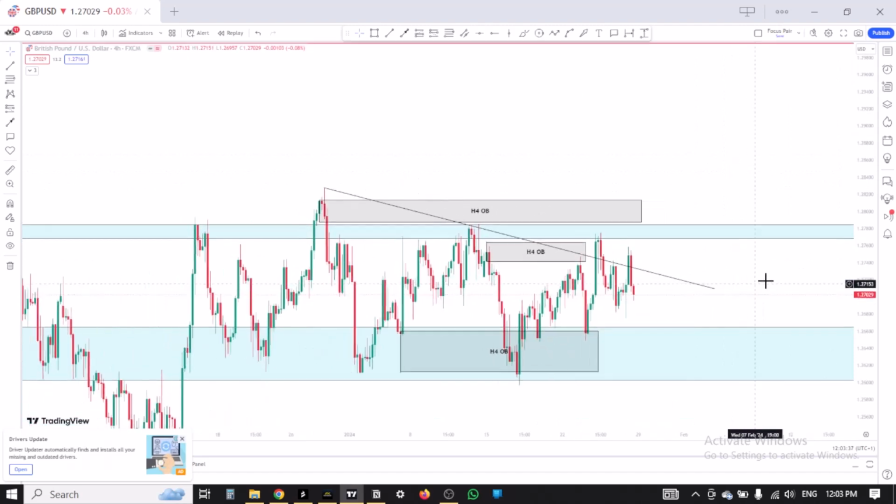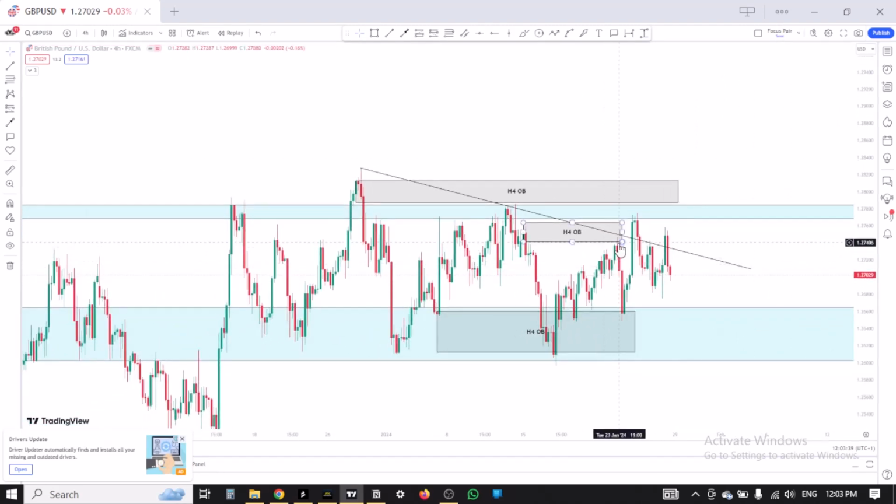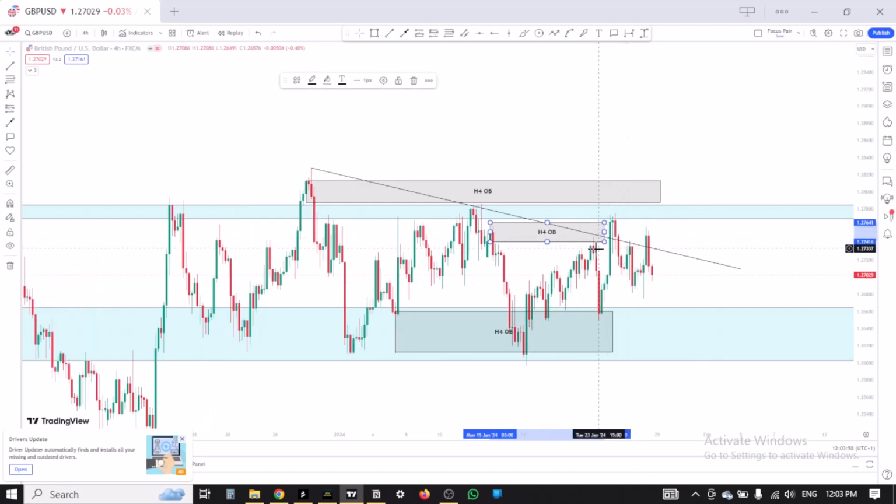Now, the reason why I put this here is for me to see if this trend line is not tested the way I want it to be tested, this other block should be able to hold the price. If this other block here holds the price, then I'll be looking to short from that level. And if these two fail to hold the price, then this structure here and this other block that is up here is the next point for me to be looking up to. But look at what happened.